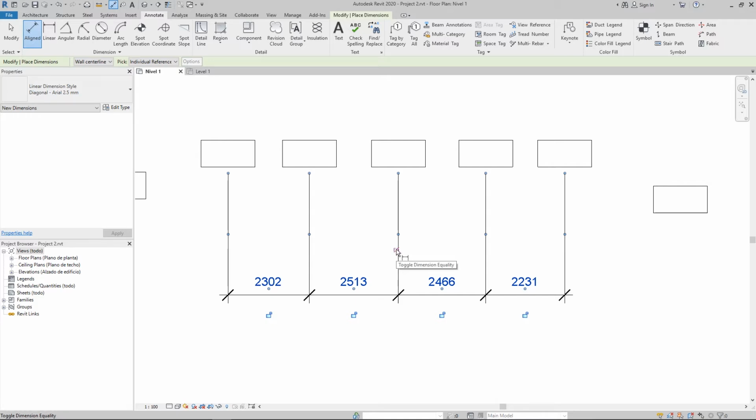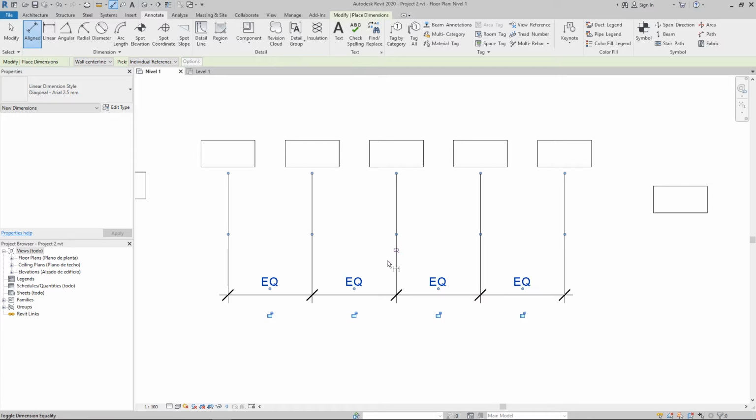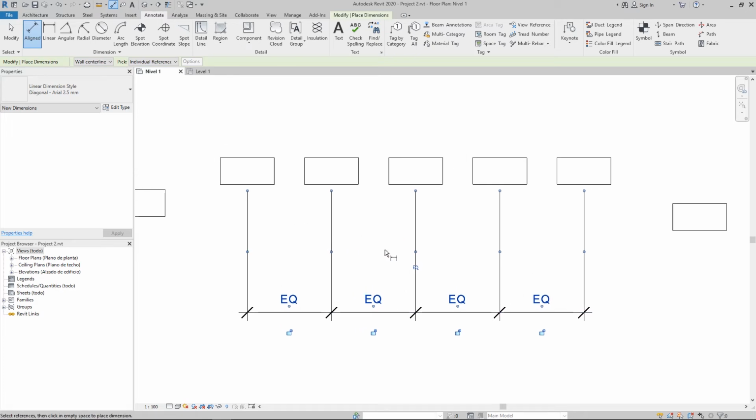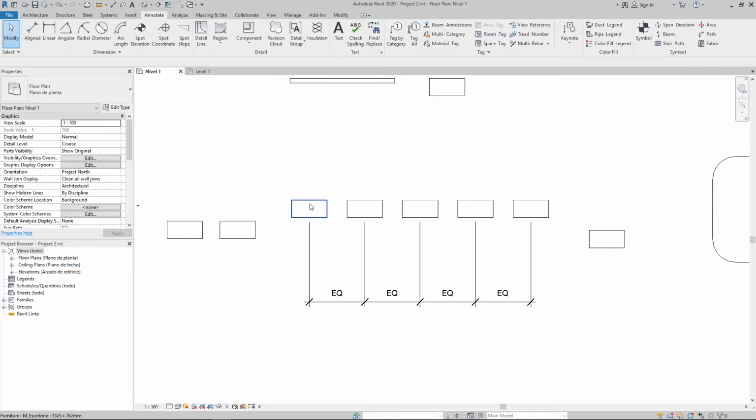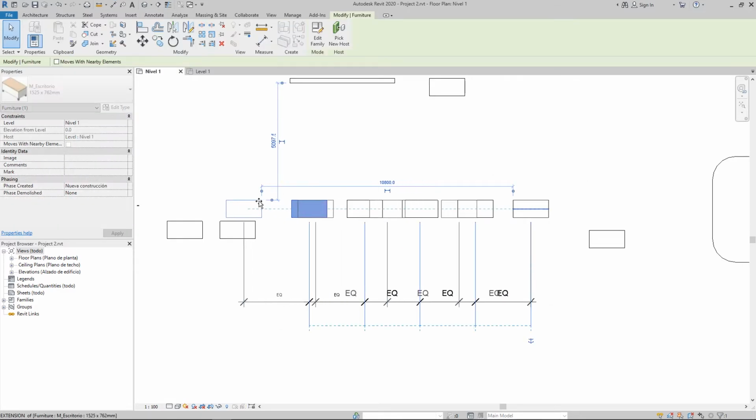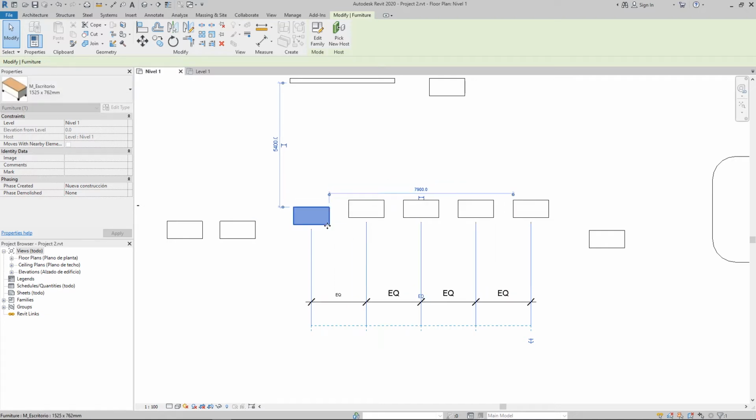This is a total dimension equality, an equal symbol. If I click here, all these dimensions are going to have the same distance. And it has not only done that, it has also applied a constraint. So if I now move this object, all the distances are going to stay the same.